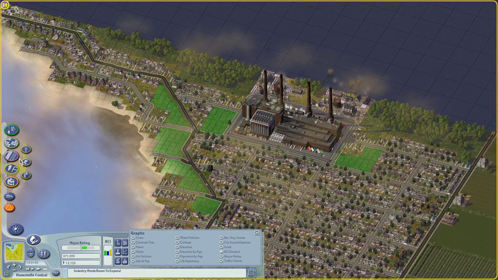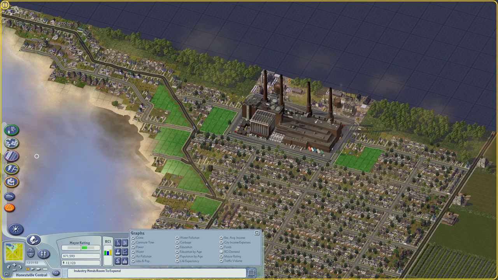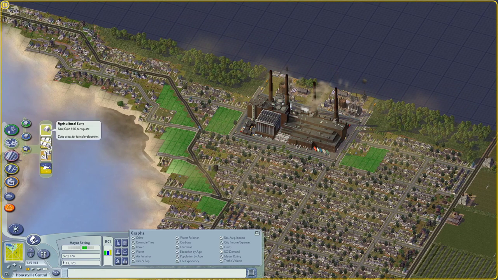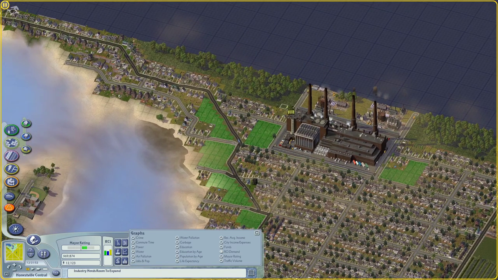Even more confused about why the industry is not building properly. It probably needs another road, actually. That's probably what it is. Just put in another little street here. Probably... There's not really much in the way of... Oh, I know why. Oh, God, that's just silliness. It's because this road has a fence there. That's why. That is why.